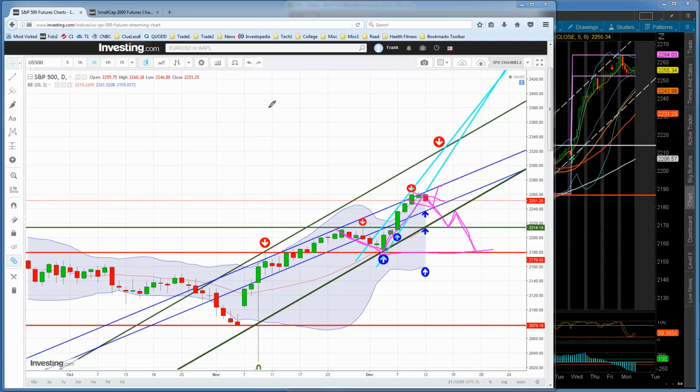Look, this pattern would be considered a head and shoulders. This is the head, and then you try to bounce and you fail. That's known as a head and shoulders. From this side we rose, and then this becomes the left shoulder, and this becomes the right shoulder. That's an actual head and shoulders. This is real important, believe me. And then you have a neckline, which is basically here, that it falls under. This green line here is the neckline. Do you see the pattern?